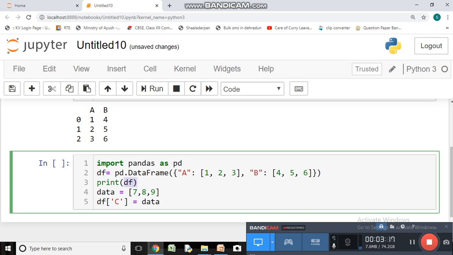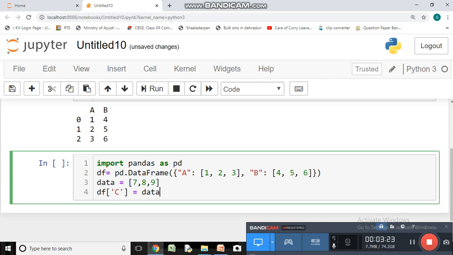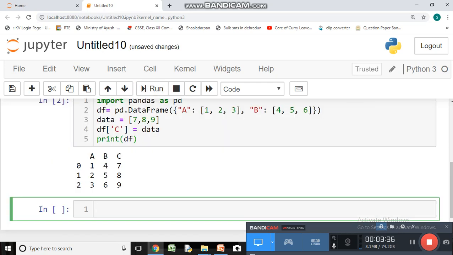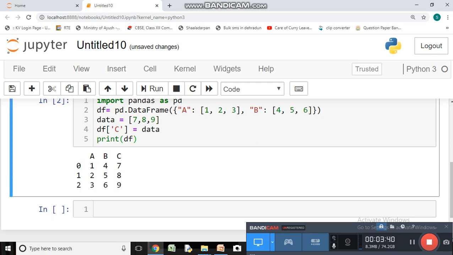So this I'll remove from here, and after addition of the column I'll print it. So now this statement will add one more column C, and this will print the data frame. So now you see the C, one more column has been added.